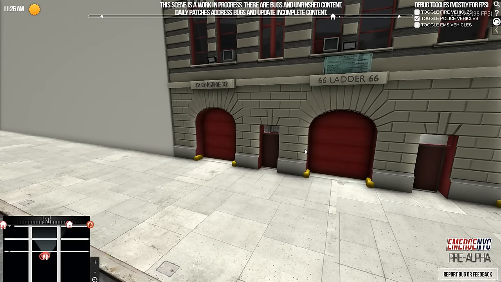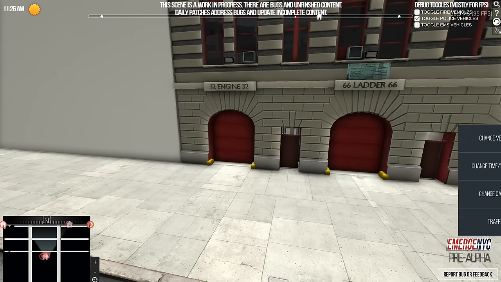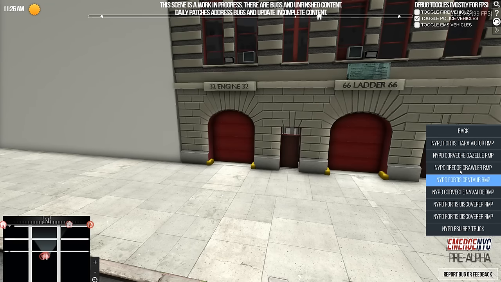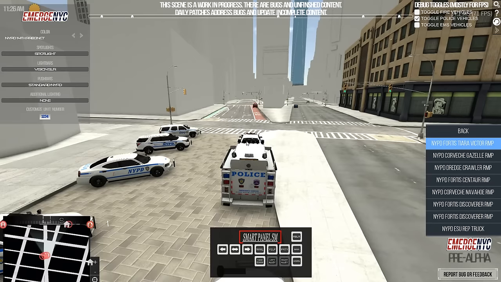First thing first, they have added 11 new EMS vehicles and 8 new police vehicles to the game. I know you guys have been asking me to do EMS. Alright guys, it's finally in. So let's go ahead and check out NYPD.